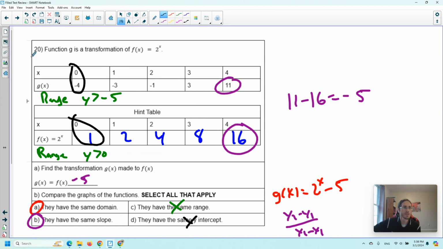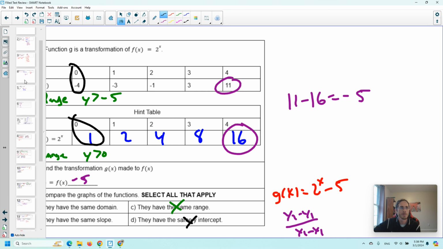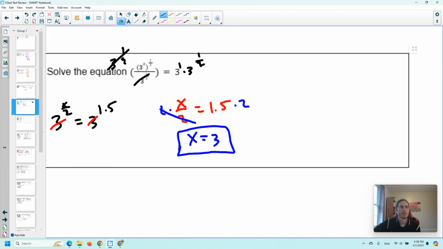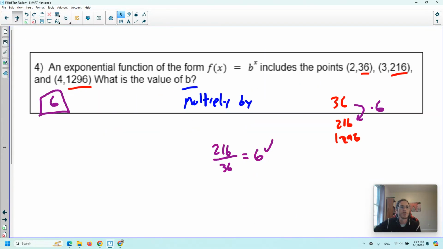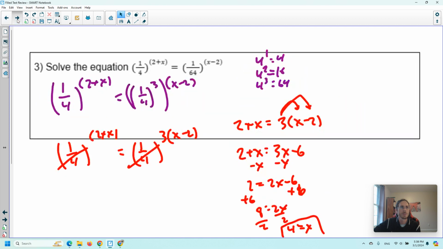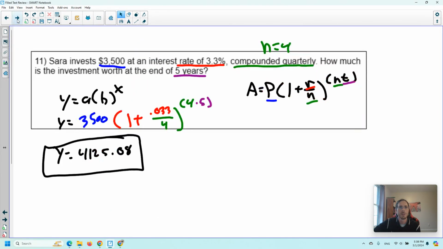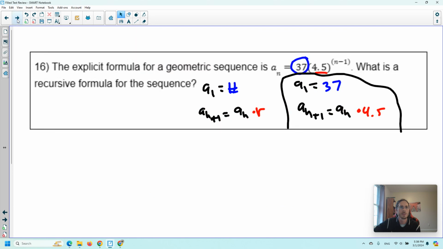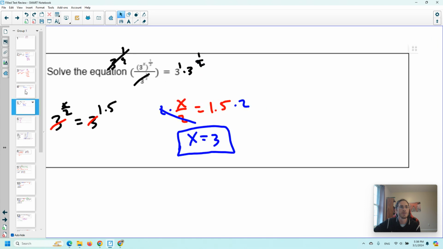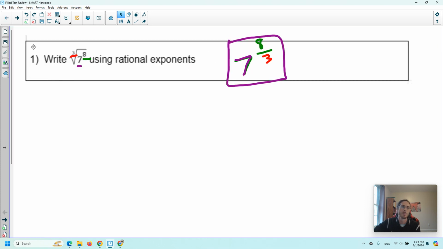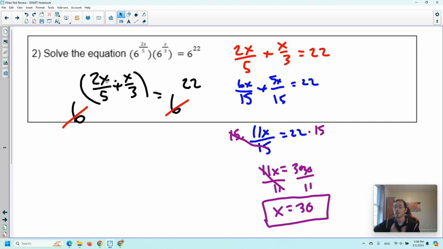All right, so that's it with this test. It's not really too crazy. Again, we saw a lot of it was just knowing that y equals a times b to the x. It seems like we need a little bit of extra practice with the exponentials. So we may need to work on some of these ones for all the equation solving that we have up here. But I think once you get past the equation solving, once you get past question 6, we're in pretty good shape because we've been doing pretty well with these ones in class, and we did pretty well with these types of questions on the quiz. So I think the challenge is going to be to get through questions 1 to 5. Well, most people do well with this one, so 2 to 5. So that should be a pretty big focus.